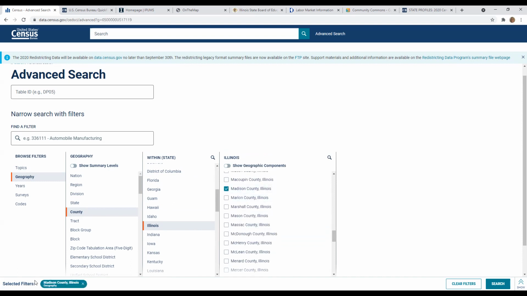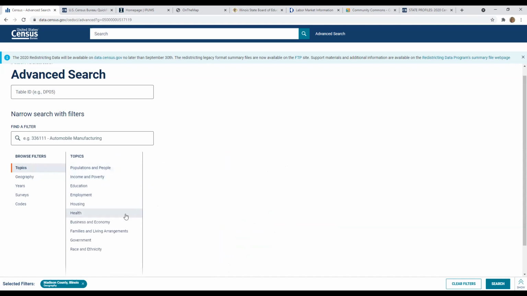Now down here is your selected filters that come up. So anything that you select is going to show up down here. So if I go in and grab different years, different surveys, so on and so forth, everything will be down here. So they made it pretty easy. If you want to change what's here, you just click the X and it's gone again. So I'm going to get Madison back in there.